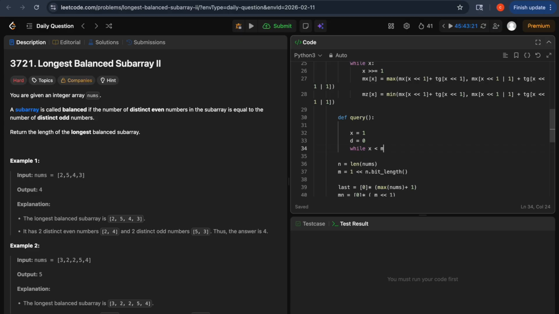is lesser than m, right? So we start from the root and go down the tree until we reach the leaf nodes, and we add the lazy tag value into the accumulated sum. Then what we do is we go to the left child, because in the left only we can find the 0 value, right?